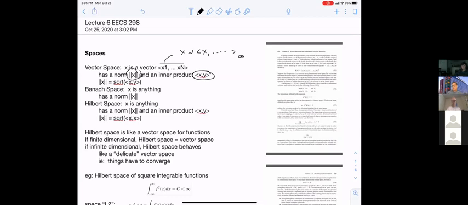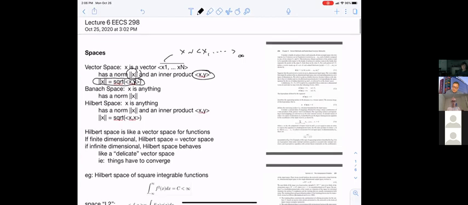Of course, once you're dealing with infinite elements, you have to worry about whether the norms and the inner products converge, because these are now sequences or series, where you're adding large numbers of things, and so they have to have finite values. But there's a norm and an inner product, and they must be related such that the norm squared of x is equal to the inner product of x with itself. Excuse me, this should have been x with itself. I apologize.